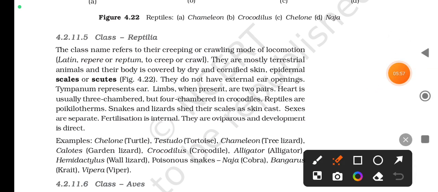This line is very important. Listen, class. Pisces, fishes. When I taught you fishes, I told you that they have a two-chambered heart. Amphibians have a three-chambered heart. Reptiles have a three-chambered heart but slightly advanced in comparison to amphibians. Now you learn that reptiles have a three-chambered heart. Crocodile is under Reptilia, but crocodile has a four-chambered heart. Listen, it is an exception, you have to learn it better.